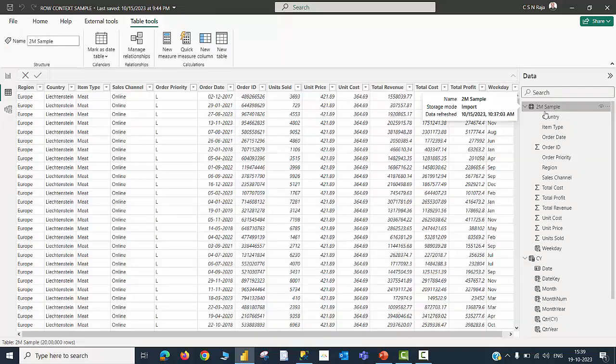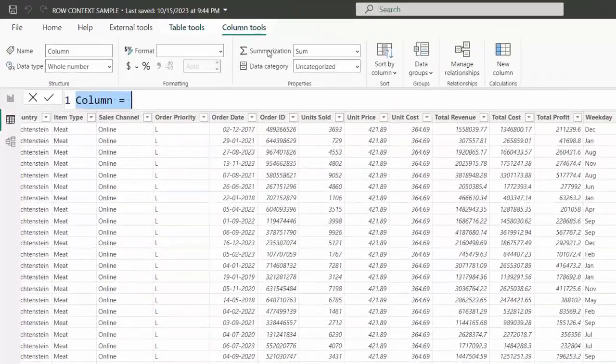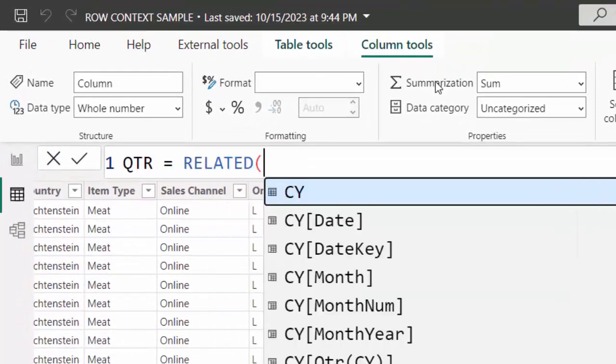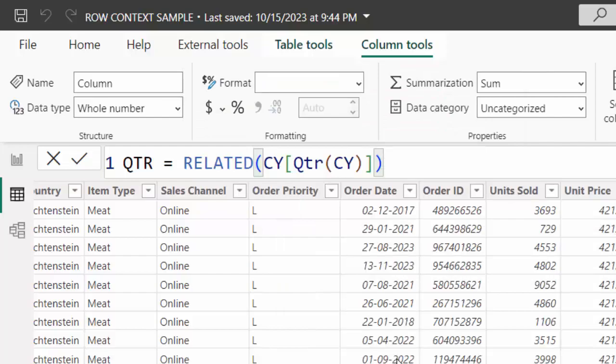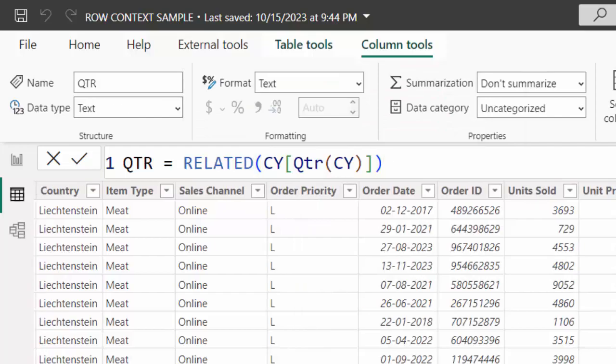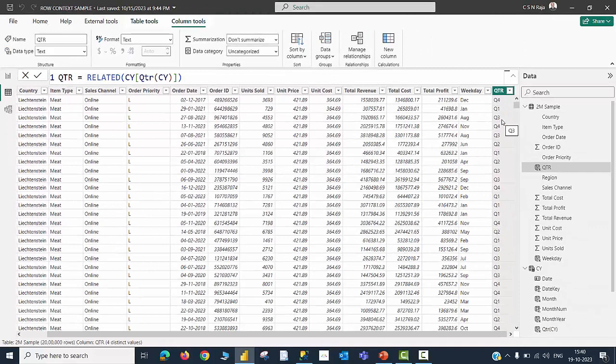So I go to the 2M sample table, click on new column, and simply call it QTR equals RELATED, then simply choose the required column from your CY table, hit enter, and you will be able to see the QTR values are populated in this table. So in the discussions, we spoke about using the RELATED function, which is a specific DAX function. And these are the places you are required to use DAX to create a calculated column.